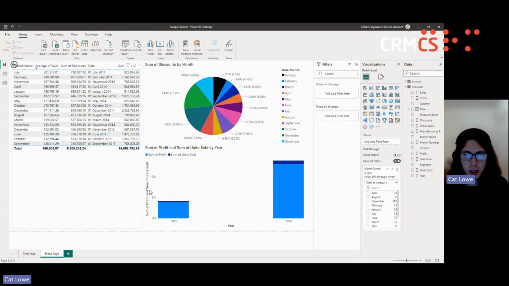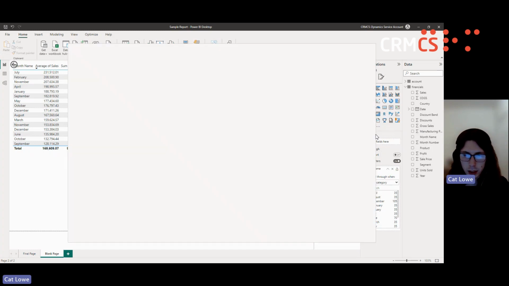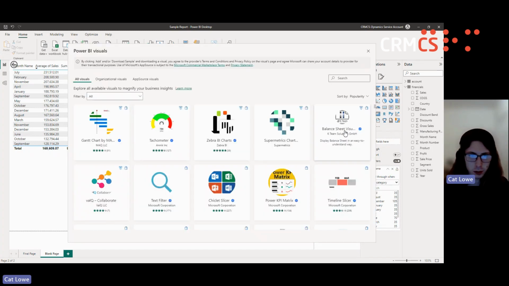There's lots you can do with visualizations using the small table you see on the right over here. There's a number of different visualizations we can use, including stacked column and bar charts, line charts, pie charts, scatter charts, tables, slicers, cards, and more. If you want to, you can even get more visuals using the Get More Visuals tab to load onto the Microsoft Store and find any custom or pre-made visuals. However, we won't be covering that in this video as that's a very advanced technique.